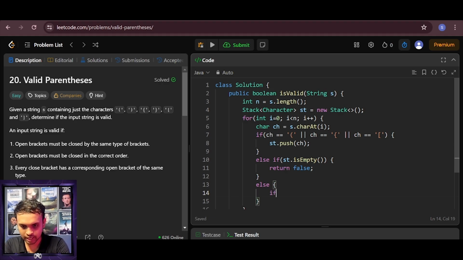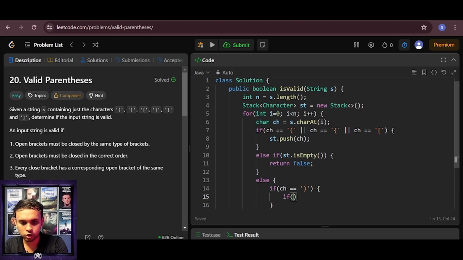So basically I'll check if my character is this closing bracket, then this condition should match: my stack dot peek should be equal to its corresponding opening bracket.